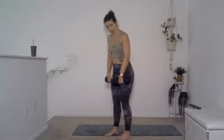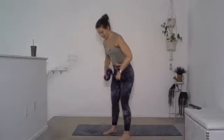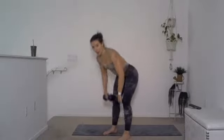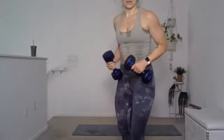Separate your weights. Deadlift, curl and squat. 10, 9, 8. Very good. Form looks good. Don't let your back compromise. Spine always stays straight when I go hinge and also when I go squat. Flat back always.